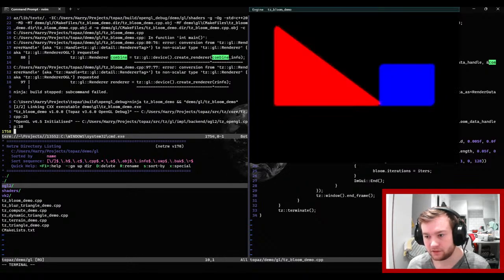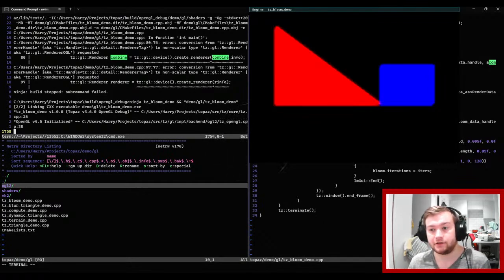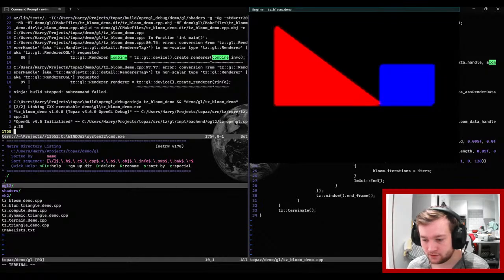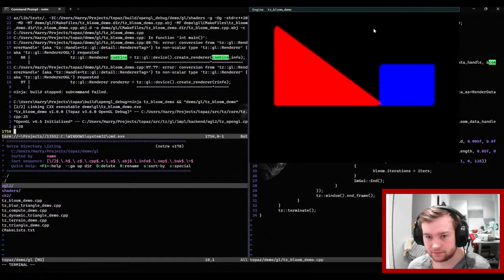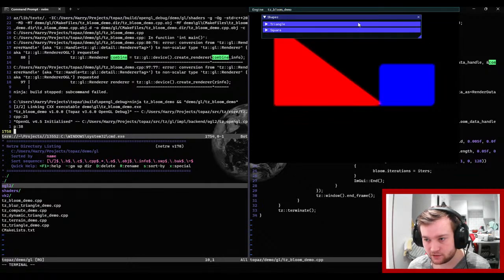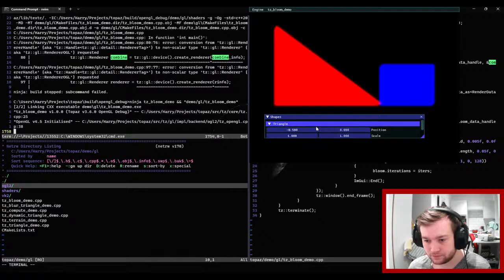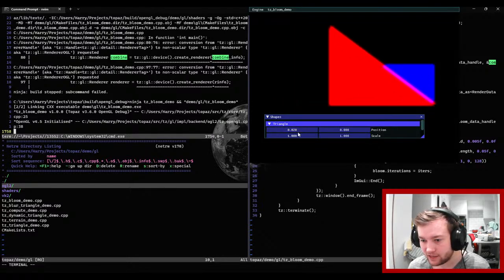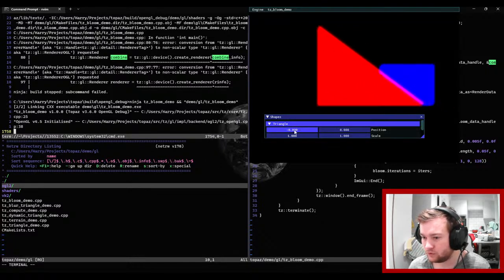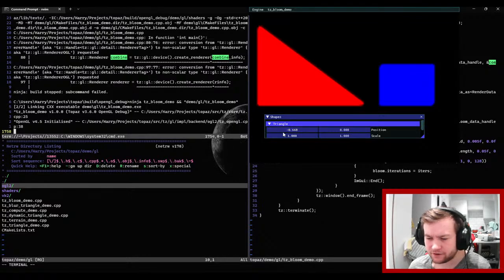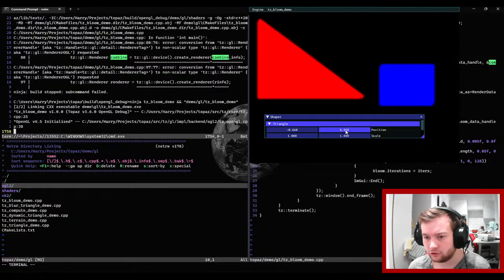There we go. We can see a very blurry looking triangle and a very blurry looking square. This is a very basic demo, as you can see. Not impressive at all, really. There's a few things you can do. Firstly, the shapes. So let's take the triangle, for example. We can move it around if we want to, and you can see the kind of blurry edge meshes with the square. And this is using a very bootleg implementation of Bloom.